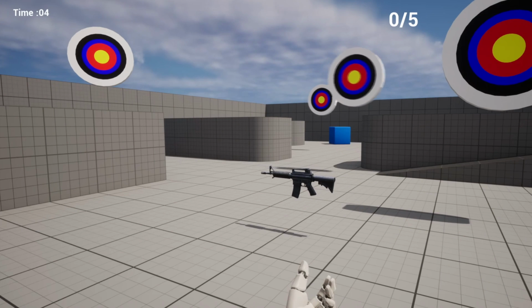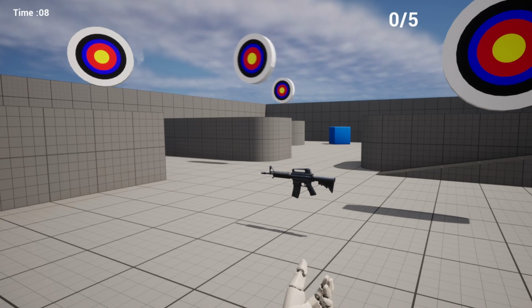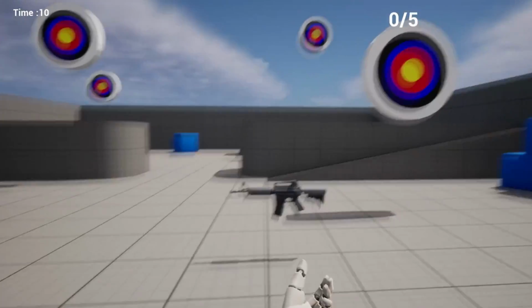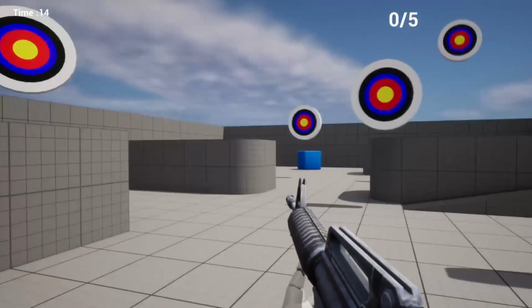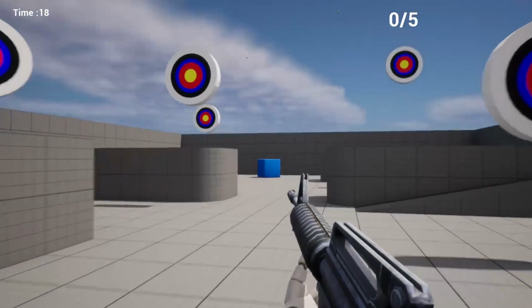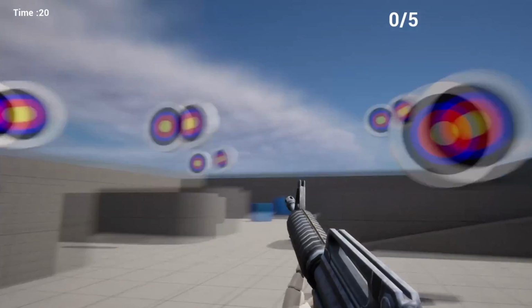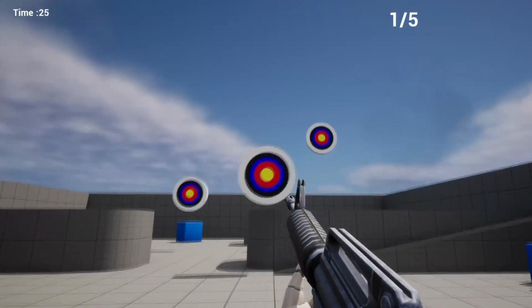Hello, in this tutorial I'm going to go over how we can create a beginner-friendly FPS game inside Unreal Engine 5. So as we can see, I'm currently not holding a gun, but if I go up to this gun, I'll get it, and if I click the left mouse button, I can shoot this gun. In the world there are 5 targets, some of them are moving and some of them are standing still. If I click one of them, it explodes and my counter score goes up.